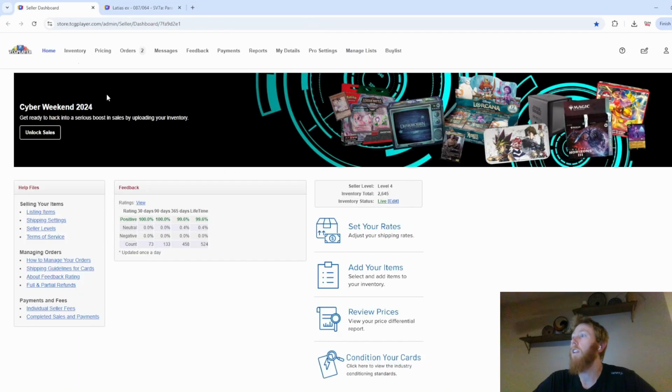The first thing I want to cover is the way that you actually list these cards. Unlike English, where you can scan it on the app, at least I haven't found any way yet to scan Japanese cards on the TCGPlayer app.